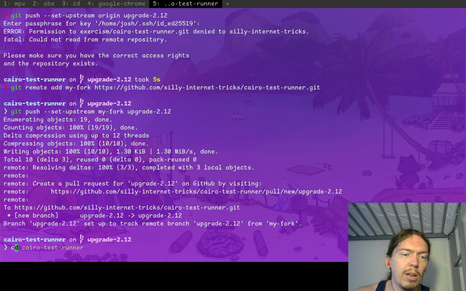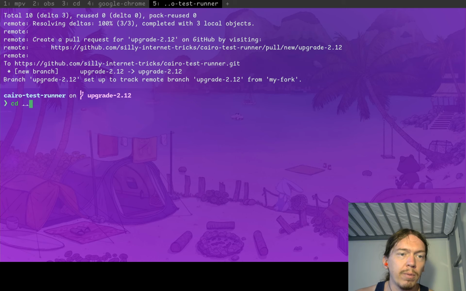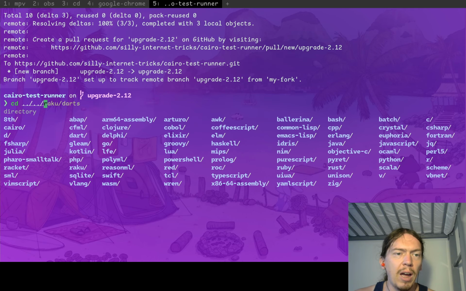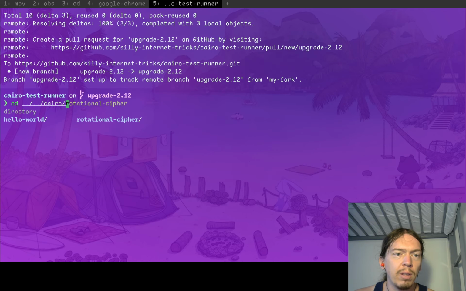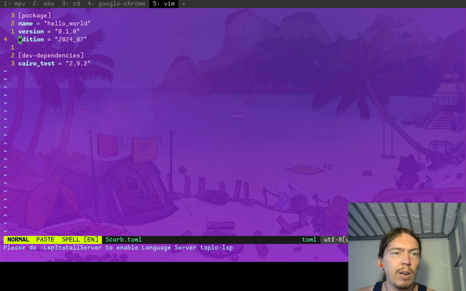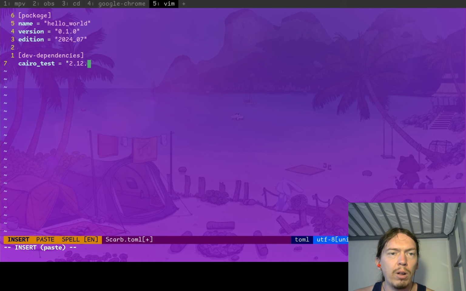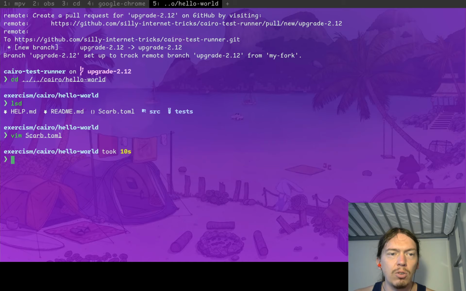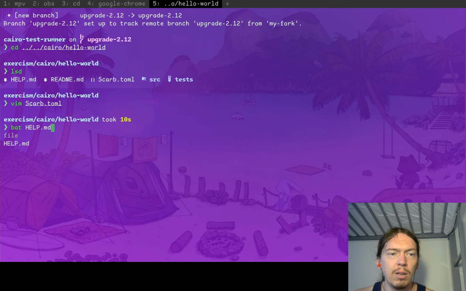So, if I go to some Cairo stuff, like let's go to the Hello World to start with. If I go into the scarb here, and if I change this to 2.12.0 here, and then try, what does the help say?